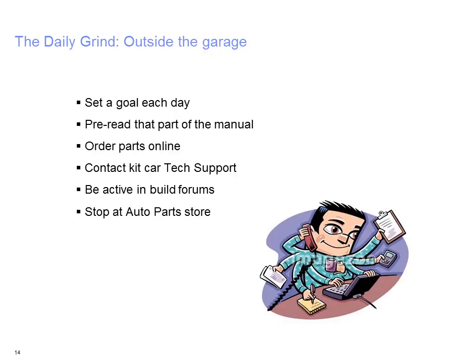Okay, part of the daily grind is also outside the garage. A lot happens outside the garage, and you can get a lot done outside the garage. So be thinking about what you want to do that evening, assuming that you're working a day shift and you're working on it during the evenings and weekends. Think about it a little bit during the day.